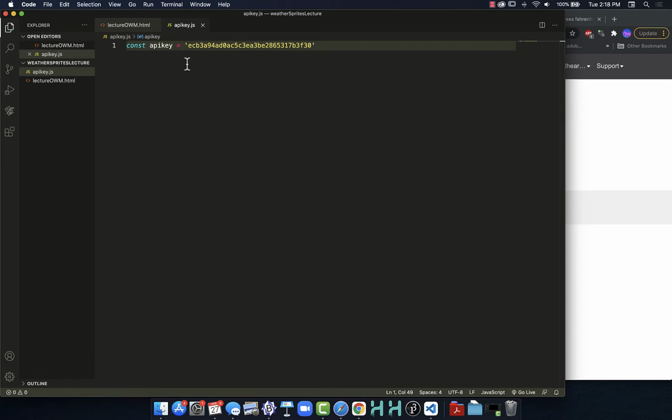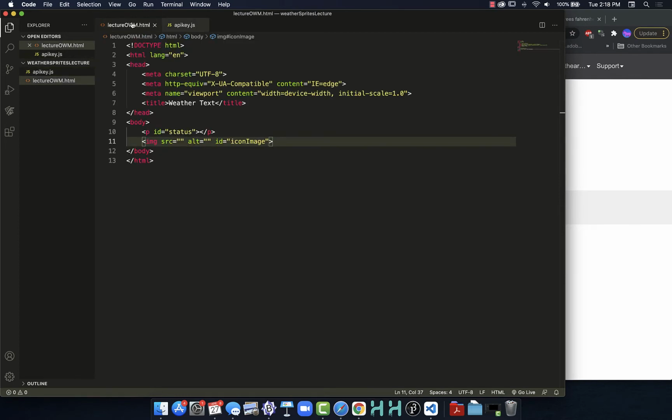Now I'm putting this in a separate file because normally if we're doing a project, we're going to have API keys. We typically don't make our API key publicly facing. So we would have it on the server, and then when we run the script, it would access that key on the server. But because we're doing everything client side, we don't have that same luxury, but I'm just keeping it separate here so it starts to prime your brain that that's what I would be doing in a more production ready kind of project.